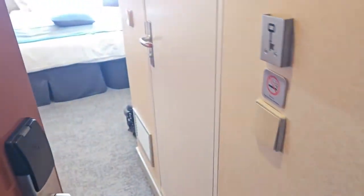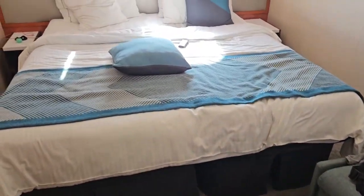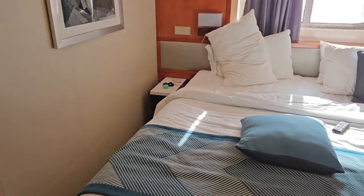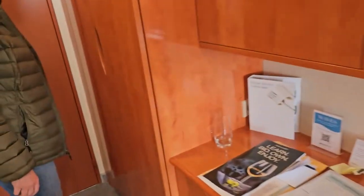This is an upgraded stateroom because we have that window right there — it's very bright. The sun is just coming around. It's a large bed, probably near a king, a large queen or something. It feels bigger than a queen to me. There's a little couch there that probably pulls out. It's just full of our junk.